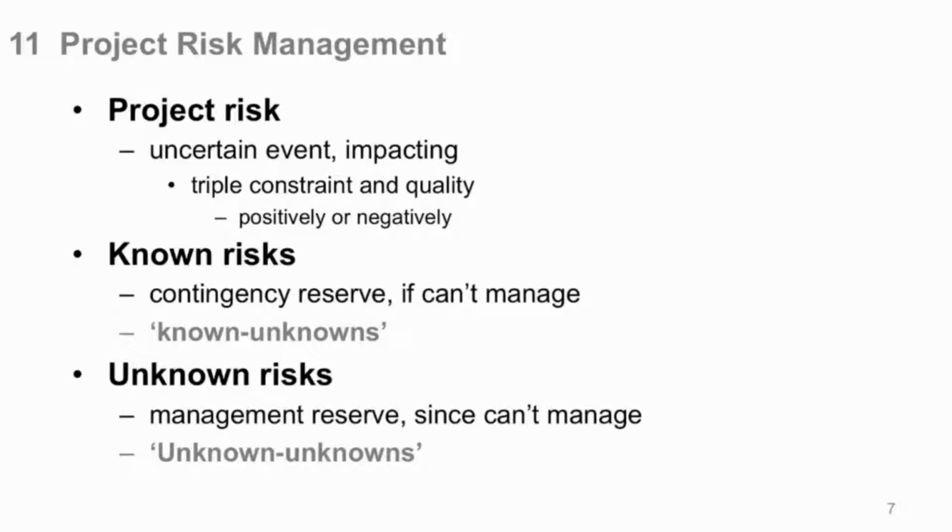So what we do is we apply a management reserve, which in itself is not part of the project budget, but it is an allocated fund on the side that we can draw from if we need to recover from a risk that we never anticipated would happen. So those are called unknown unknowns. We don't know about the risk because we haven't identified it, and we don't know if it'll occur. So these are key words you need to understand when we're talking about project risk: your contingency reserve for your known unknowns and your management reserve for your unknown unknowns.